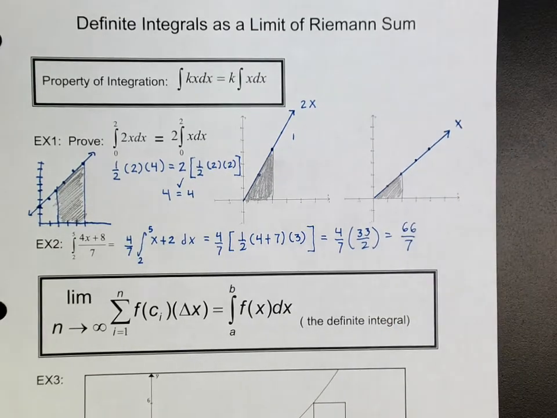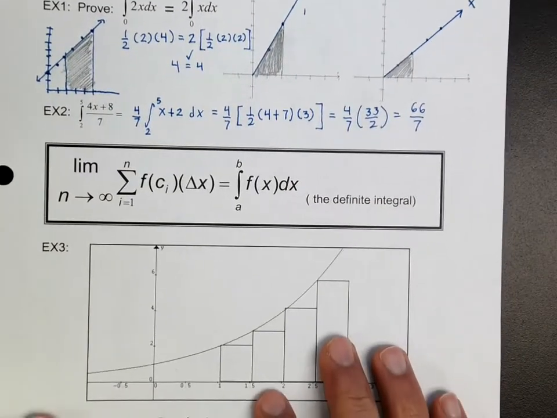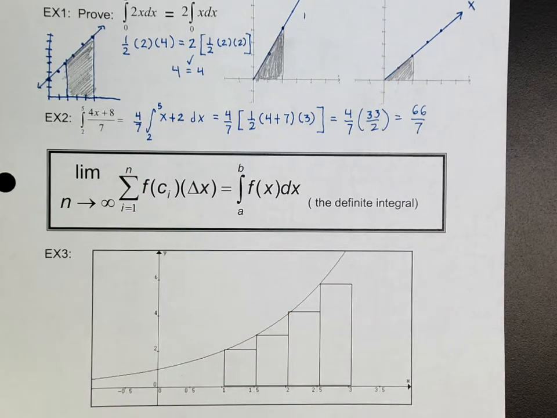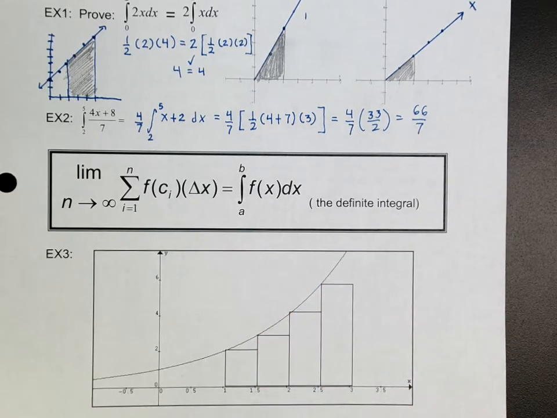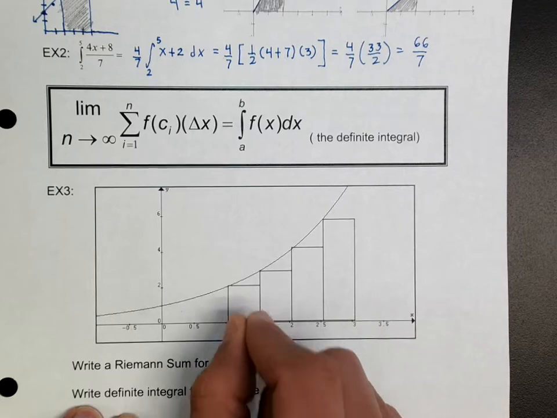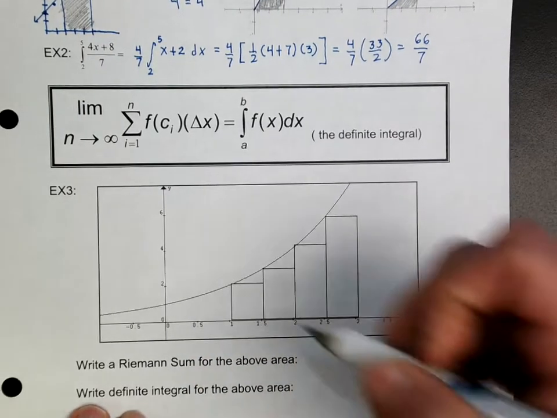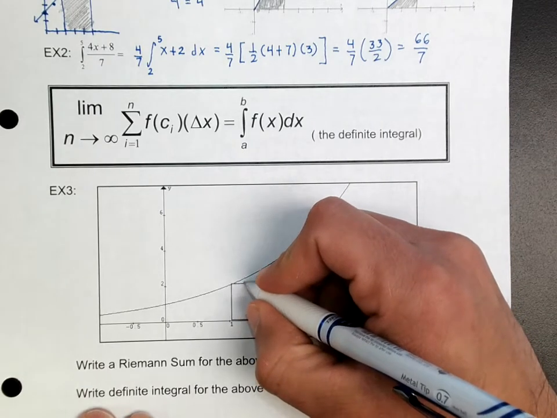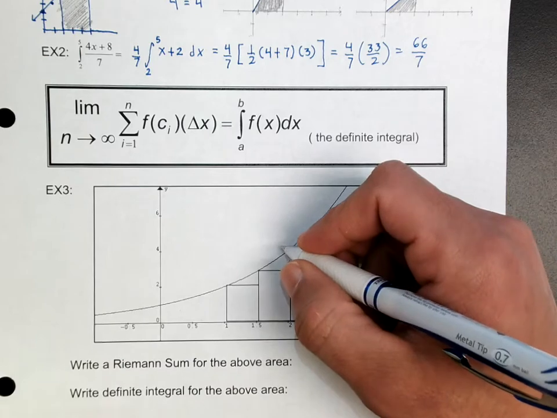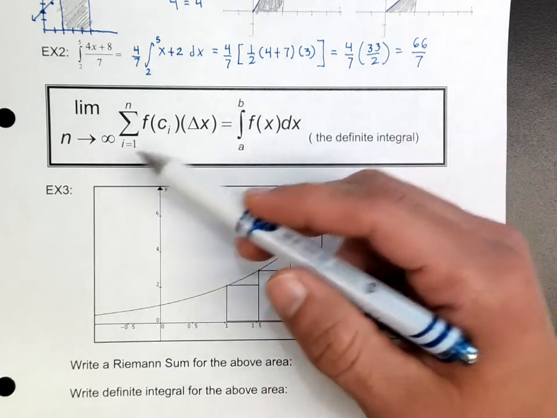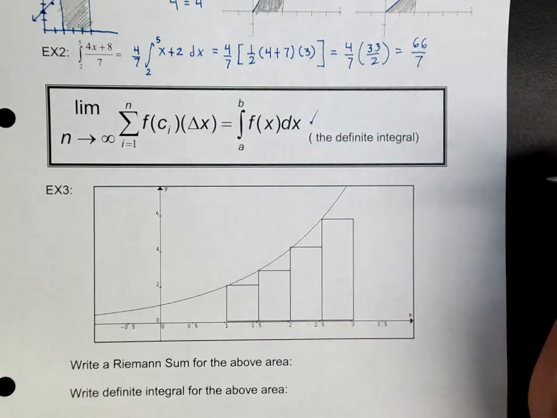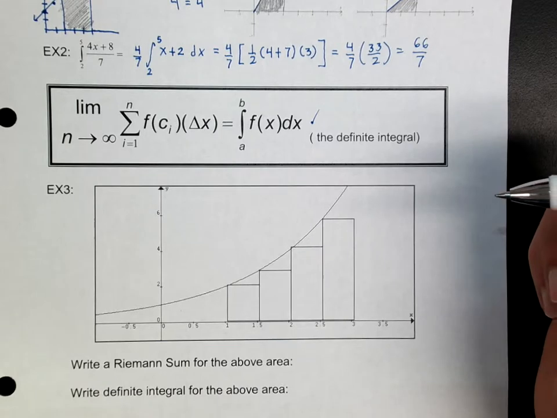Okay, so the big idea here is if you have a Riemann sum and you have an infinite amount of intervals, what that means is that each one of these rectangles is getting smaller and smaller and smaller. The smaller these rectangles are, the closer you are to actually approximating the integral of this. So if you have an infinite amount of rectangles between, in this case, A and B, then that's going to give you the definite integral. Okay, so again, the Riemann sum, if you take that to infinity, gives you the definite integral.